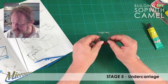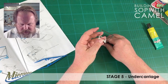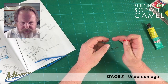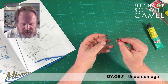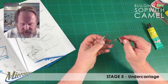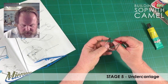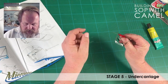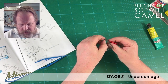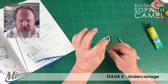So according to the instructions, we start at, that's the port leg. What we need to do is, above the slot that the cross member goes into, there's a relatively big hole and then a small hole below it, or as I'm holding it this way, above it, orienting the undercarriage in its true position. What you want to do is push the needle threader through that smaller hole, and then with the unknotted end, pop that through the needle threader, and then pull that through the hole, so that the knot, obviously being a stopper knot, stops it going any further.